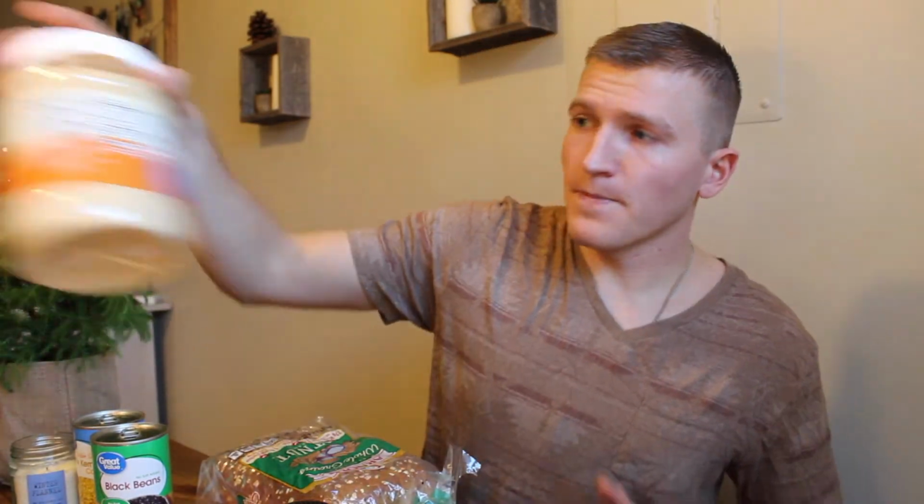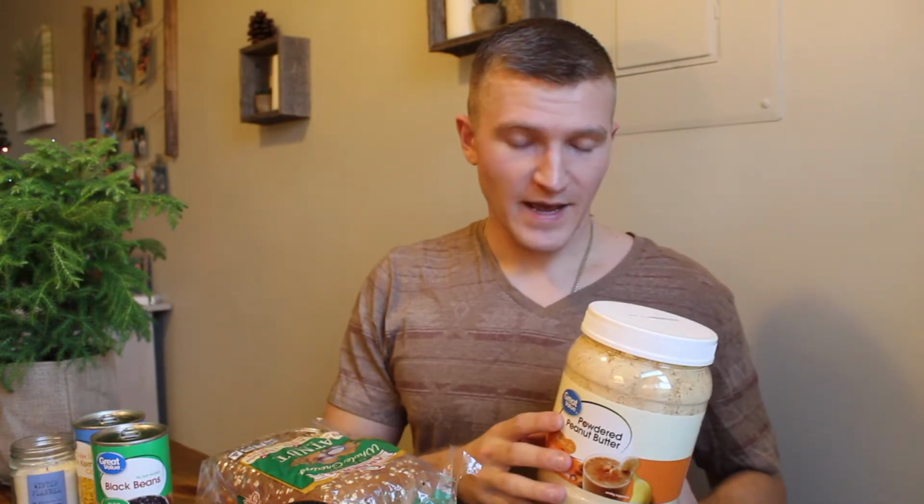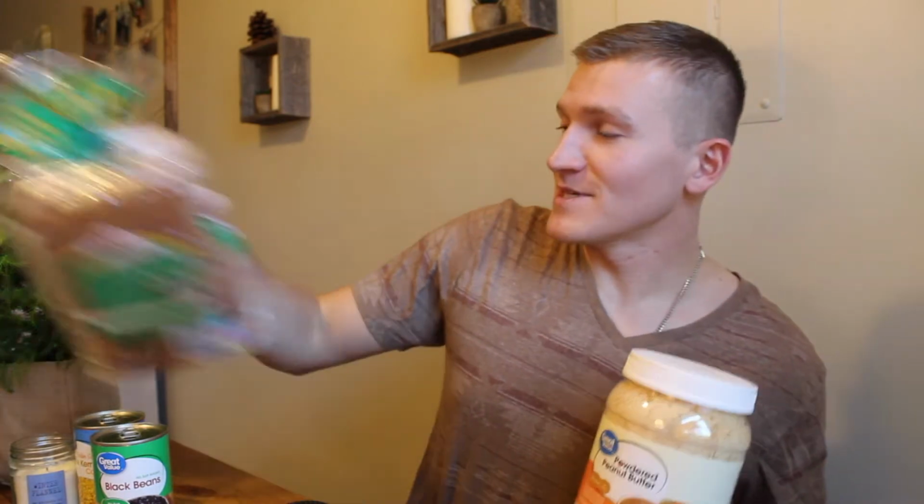Now, the twist I put on them as an athlete is to get some higher protein powdered peanut butter. This powdered peanut butter here is just a couple bucks at Walmart, super cheap. It has a ton of servings in it, and you're gonna mix a few tablespoons of this with water to use as the peanut butter on your whole grain bread, so you're getting both your whole grains and a huge amount of protein in your meal, whether it be a lunch or a snack, or just taking a hike and just need some food to bring. It's a super cheap and easy meal.